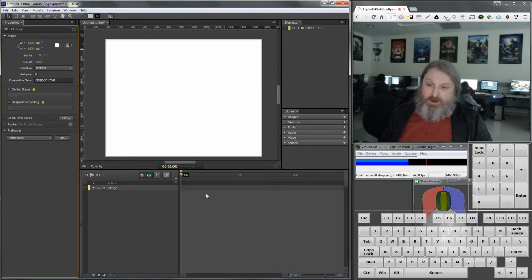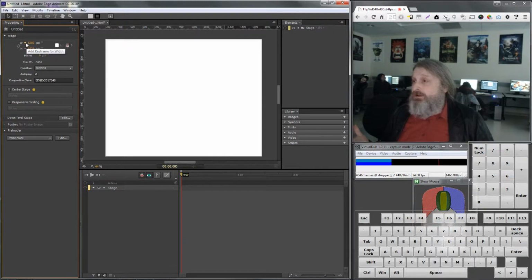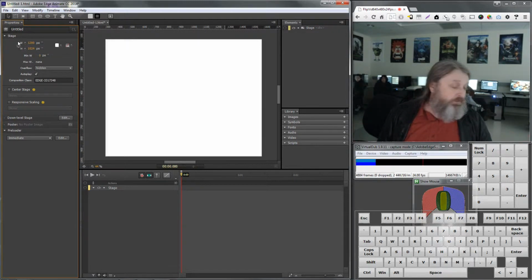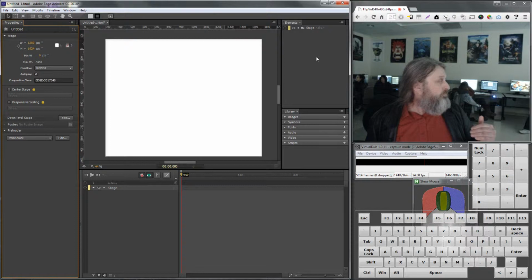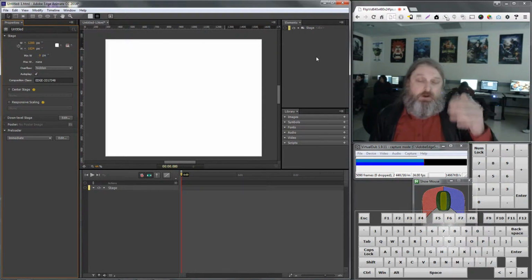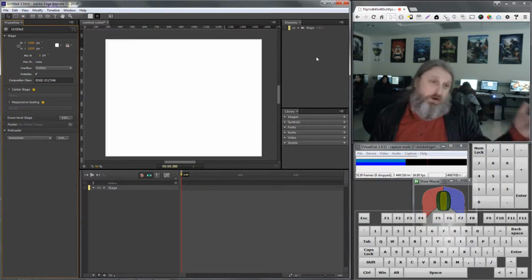And this gives me more to work with. I have my timeline, which we talked a little bit about last week. We'll talk about more this week. We have the actual stage itself. We have the parameters I can animate. Remember, wherever I see a little diamond, I have something I can keyframe and animate. If I wanted to, and I don't know why I'd want to do this, but I could clearly animate the size of the stage. I'm not going to. Then we have elements, which is like a layers panel. It's actually where I can switch the order of the way we see things.